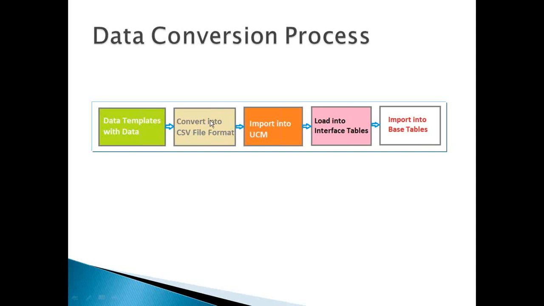Then the next step is we convert the templates into CSV file format. There will be an option, with some instructions. With one click on the FBDI template which has the data, you can click convert into CSV. Then automatically that spreadsheet gets converted to a flat file.